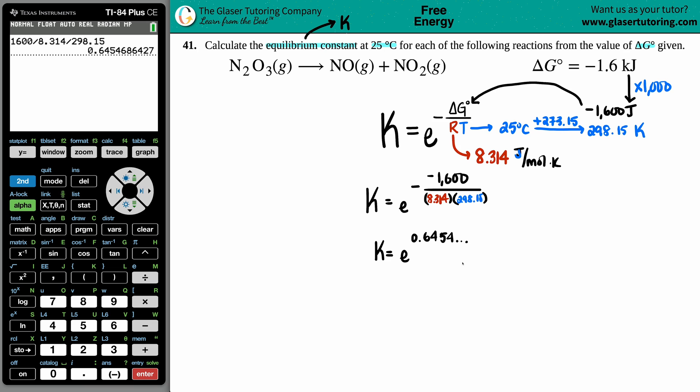There we go. So I get e raised to the 0.6454, etc., etc., etc., right? So remember, this is not the answer, so don't round, but I'm not going to write all those letters there, right. So we're going to say K equals, we're going to go on the calculator, we're going to press second ln. I hope the mailman or the mail lady is okay. My dog is not having it, but I'm going to grab that number. We're just going to keep rolling.